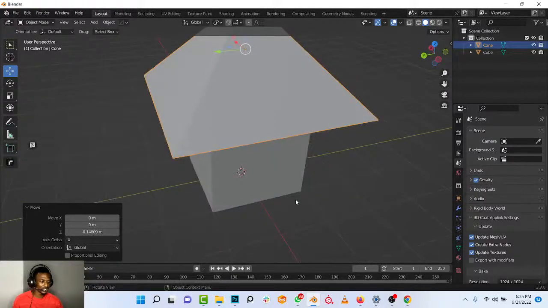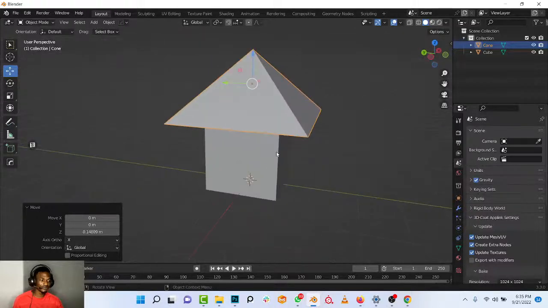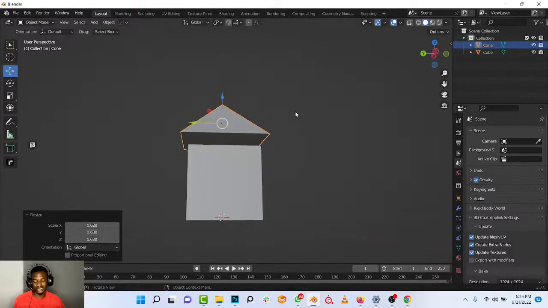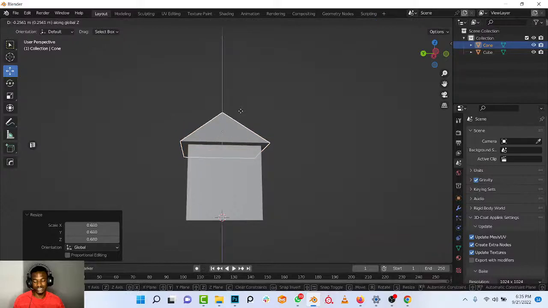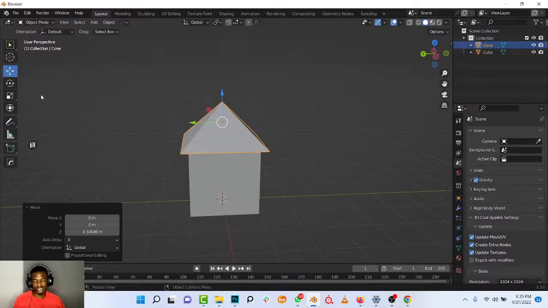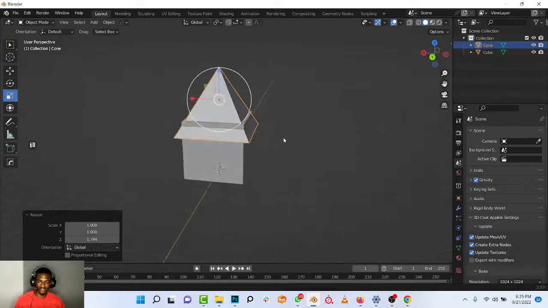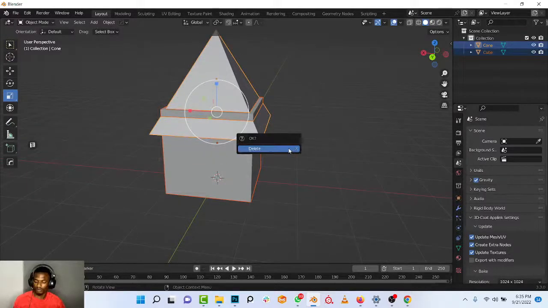And if you actually followed along, there you go. This is your first model in Blender. So now all that's left is for you to use your creative freedom. You can scale it down, let's say if you want it to have a smaller roof, or you can also scale it on the Z axis if you want the roof to be long or squashed, depending on your preference.